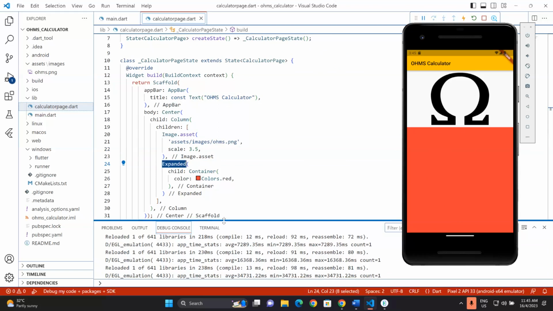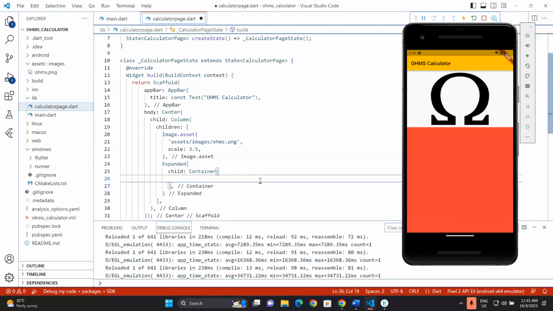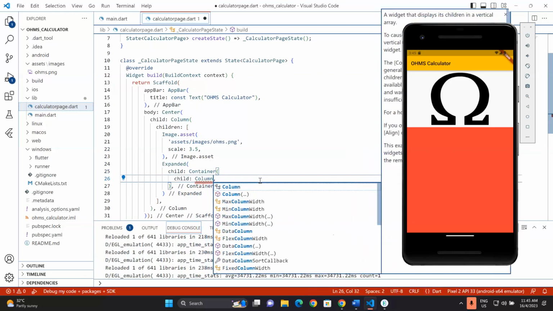Okay, so yeah, there's a lot of widgets available that you can try out. Expanded, Flexible widgets. Those are the types of widgets that you might be interested in using later on in your application. But now let's continue. This is just for us to check our container. You can use a container and then set the child for the container to a column.